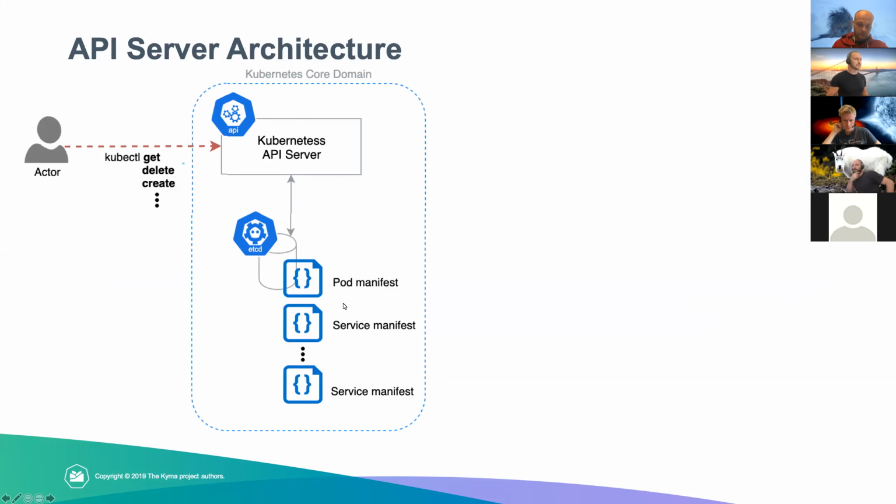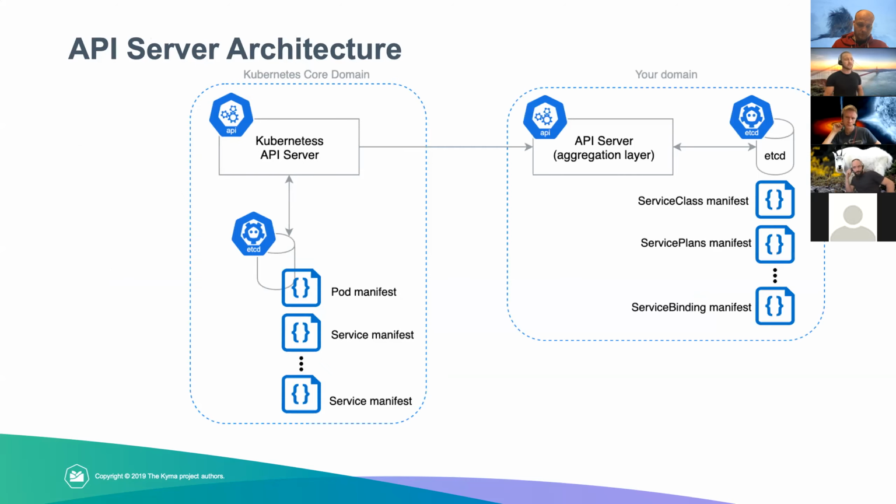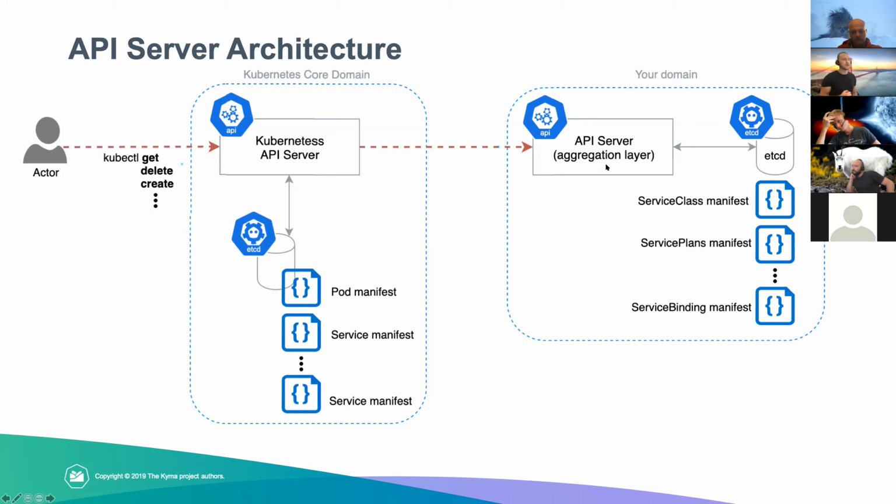When it comes to extending that with the API server, then you need to create your own server and also have a connection to your etcd storage, where your custom kinds will be stored. And basically, when someone wants to operate on your resources, he is also going to the main API server. But in that case, the main API server is only proxying that call to your application, and you need to handle this action in your code.